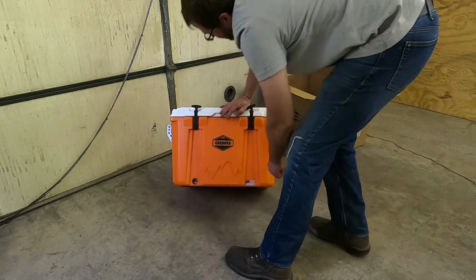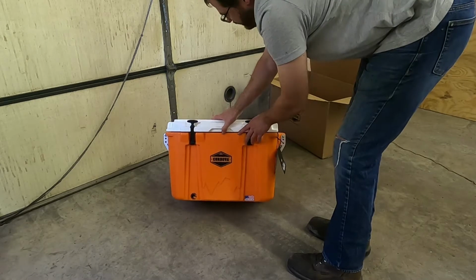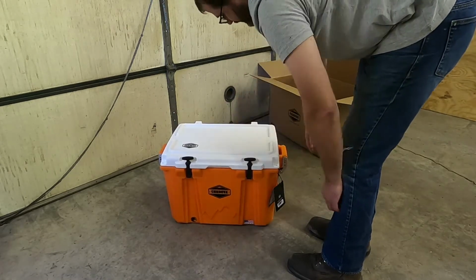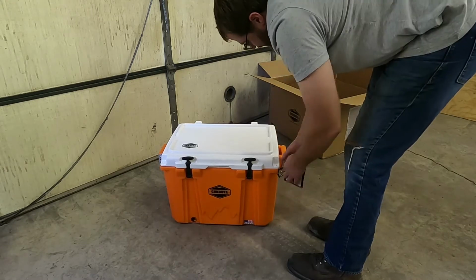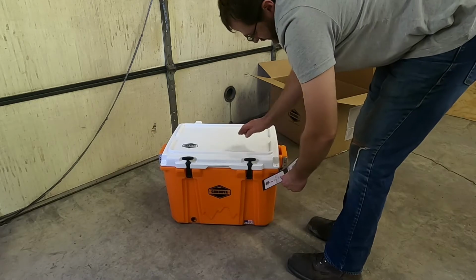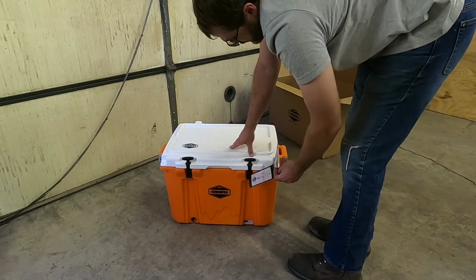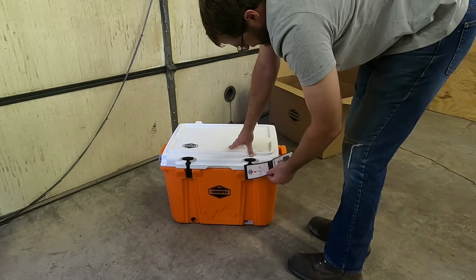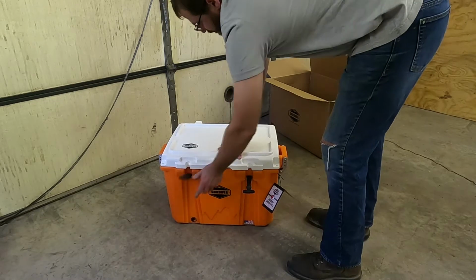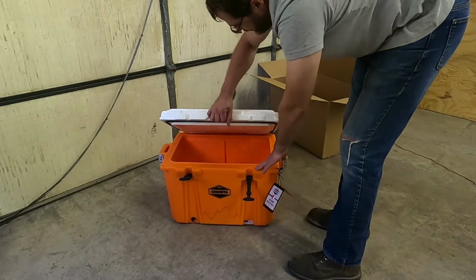Down here in the bottom corner again, it's got Made in the USA, certified bear proof or bear resistant, whatever that is. Yep, resistant. So this is the medium size. It's supposed to hold 42 cans, 21 pounds of ice. These are just kind of my initial impressions here. I don't really have a whole lot.